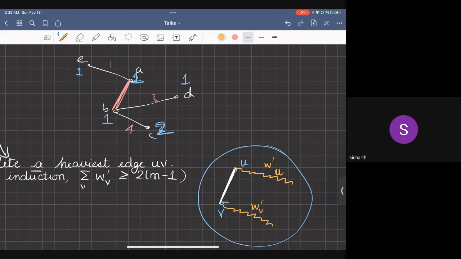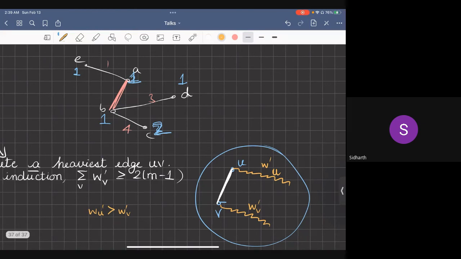If W prime V and W prime U aren't equal, then one of them will be bigger than the other, and then we're done. But if they're equal, okay, so suppose W prime U is greater than or equal to W prime V. Then what happens? Why are we done? If W prime U is strictly bigger than W prime V, then we can replace the longest one for V with U and then UV. Okay, so we're saying that the trail starting from, let's say this is AU and this is AV.